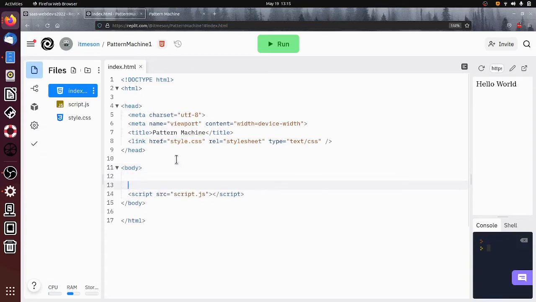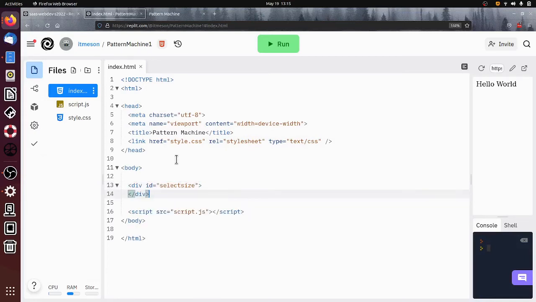So here inside the body, I'm going to make a div id equals quotes select size, and then bracket /div.